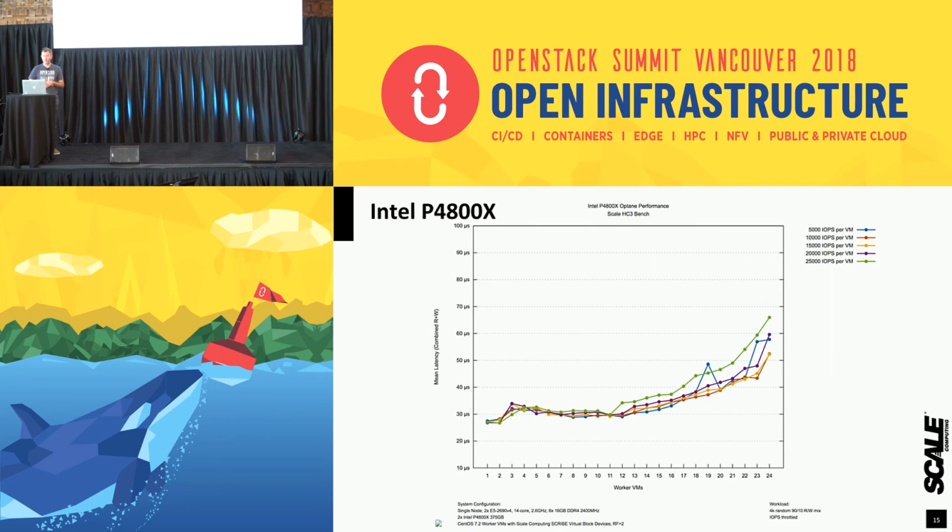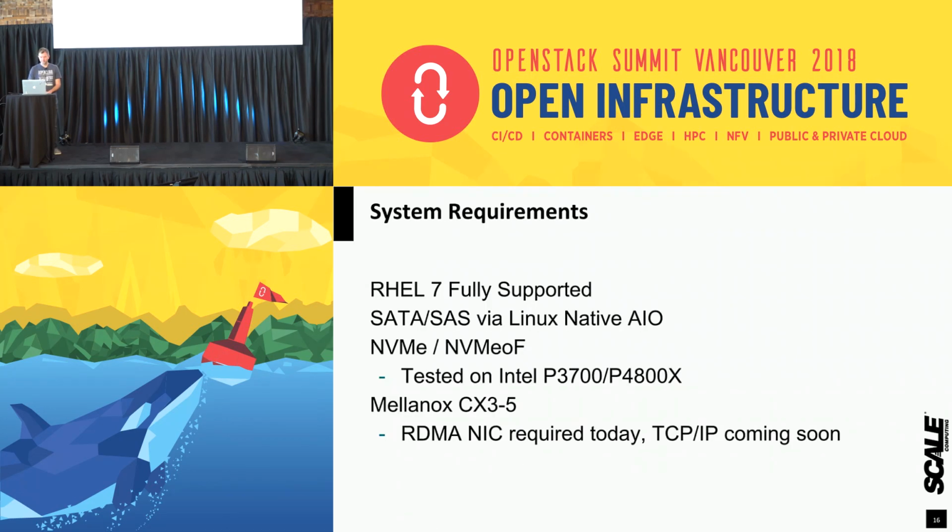And again, this is a graph showing that on the Intel P4800X, this is the 3D XPoint device, even up to 24 VMs. These are mixed workloads, so we're talking a 90-10 read-write mix. The green line at the top here is 25,000 IOPS per VM. So we have 24 VMs, each doing 25,000 IOPS. Mean latencies are below 70 microseconds. So we believe that this is unparalleled in any other storage stack for QEMU KVM.